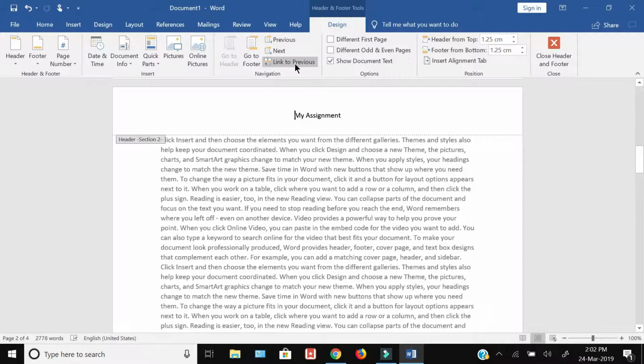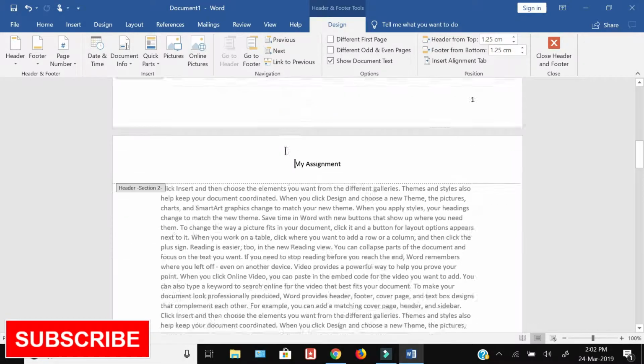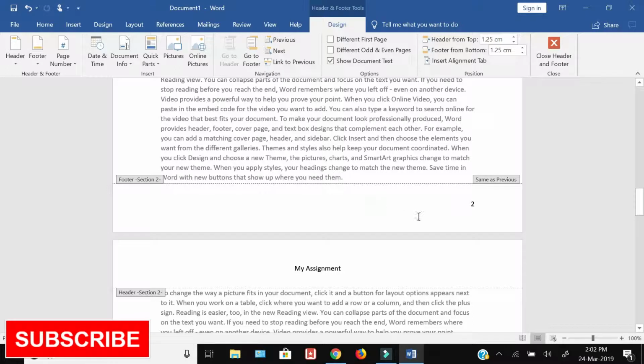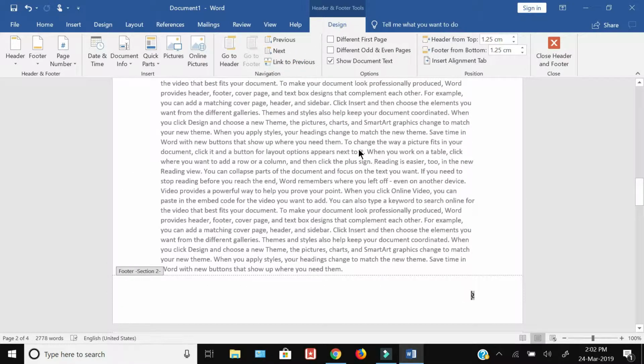I have just clicked it, and now the header section has been delinked from section 1. Similarly, the footer section of section 2 needs to be delinked from section 1. So I am just going to click somewhere in the footer section of section 2, click link to previous, and deselect that.